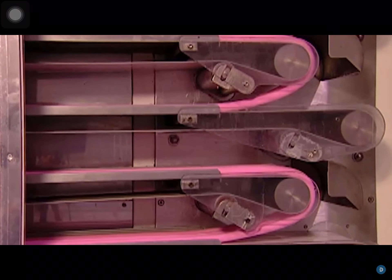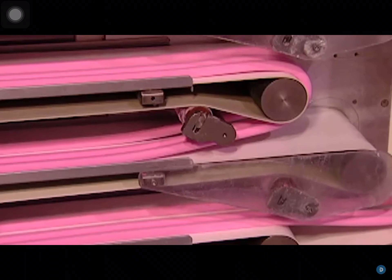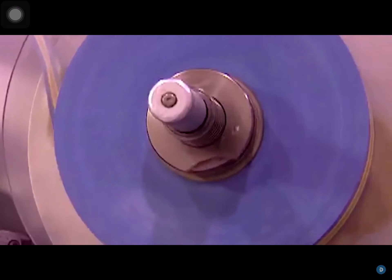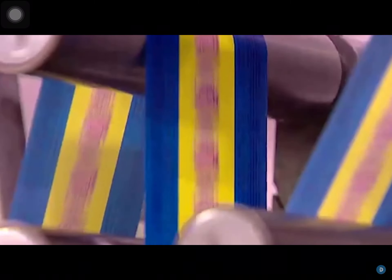It comes out as one long continuous stream to be cut into bite-sized pieces later on. This extrusion process heats up the gum. If they were to cut and wrap it now, it would stick to the wrapper. So the next stop is a cooling chamber. The gum goes in for 15 minutes at between 3 to 7 degrees Celsius. When the bubble gum comes out, it's cooled down enough for what they call the cut and wrap. One machine does both jobs in a fraction of a second.